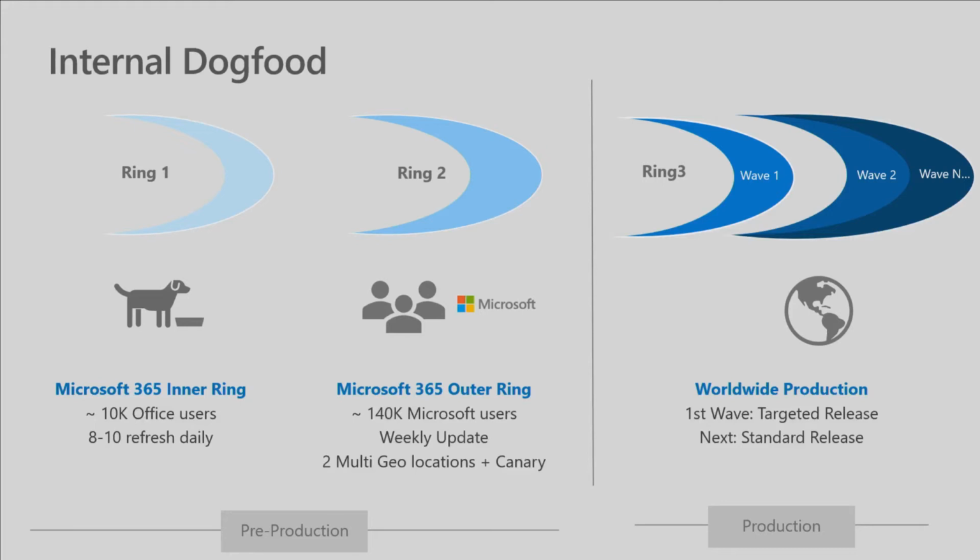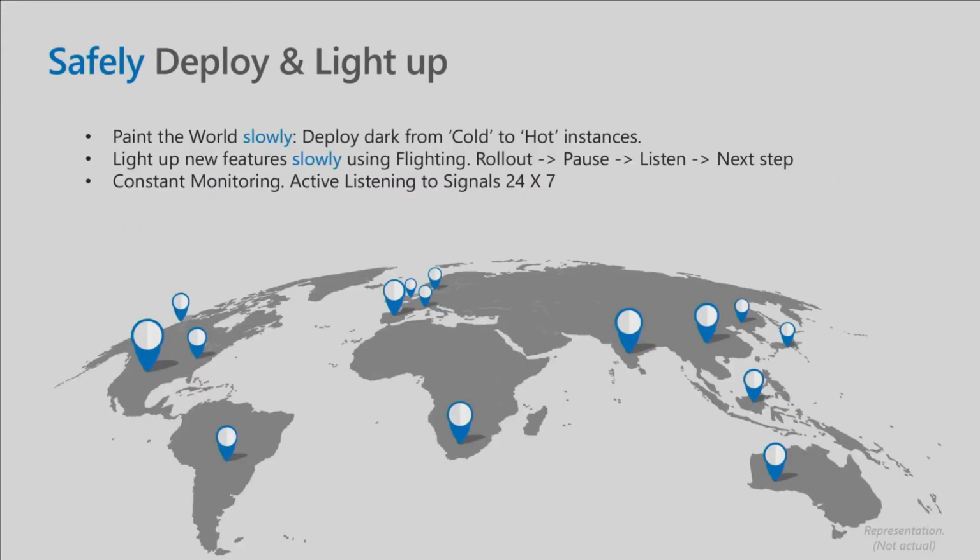So just to build on that a little bit more and give you an idea of the scale, when we roll out the features, there are hundreds of thousands of machines all over the world that we have to update. But we do it in a very strategic fashion. We have an internal proprietary tech called farm temperature. What that tech does is it lets us ship out the features from the coldest instance to the hottest instance. And in the background, there are a couple of factors that get in. One is, as customers, how much is the usage? If there has been a high priority incident before, if you are on our critical watch list, how much data has been written to the blob, etc.